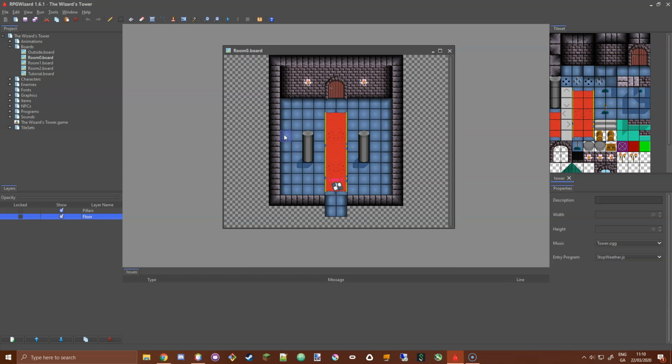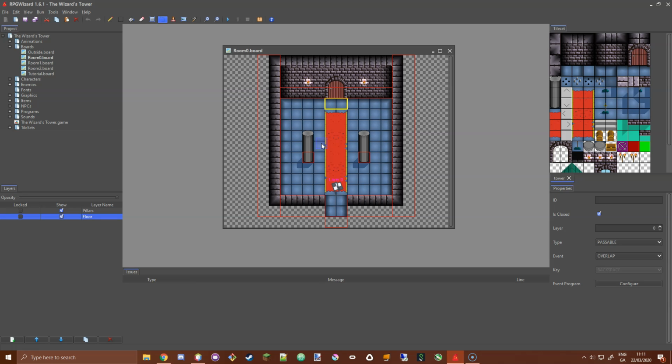And boards consist of tiles, they consist of non-playable characters. In this case, there's some torches here, which are like NPCs technically. There's also collisions as well. So these outlined areas in red are collisions, the areas that the player cannot pass through. And then there's also triggers or activation vectors, such as these yellow ones here, which trigger events. And we also have things like the player's starting position on boards.